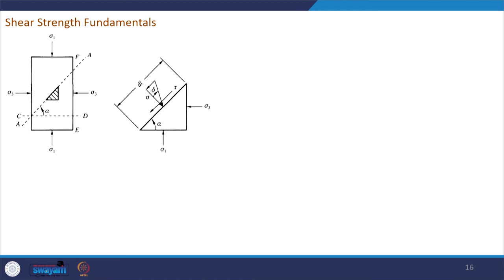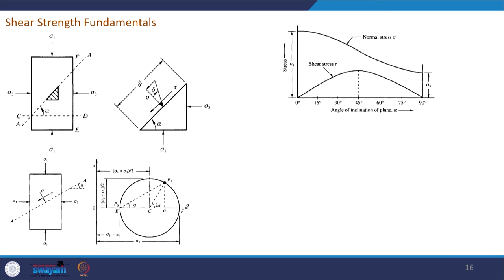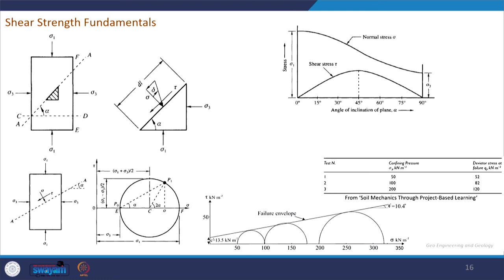Now, we will very quickly try to complete our discussion on the triaxial test. These concepts we have already discussed. So, the last point is how do you use the triaxial test to get the value of c and phi of the soil. In the triaxial test, we will take different combinations of sigma 3 and different combinations of sigma 1. At each combination of sigma 3 and sigma 1, we will plot the Mohr circle. Here you know sigma 3, and here the deviatoric stress. If this is, let us say, sigma 1, this is basically the deviatoric stress.